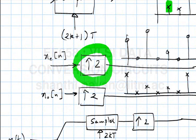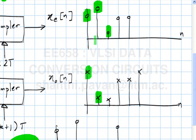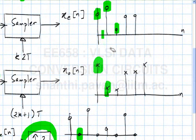When I put an arrow up and put 2, it basically means that I insert one zero between the samples. The equivalent rate sampling, the rate at which the sequence comes out, is now twice, and I insert one extra zero between two adjacent samples. So the question is, what is upsampling? As we all agreed, we want to put this guy between these two, correct? And between these two, it's no man's land in discrete time, correct? So you have to actually insert an extra sample, which is equivalent to putting a zero, okay? The rate at which samples are coming out has to be doubled. You need extra samples. Those samples are zero. Then, where those samples are zero, you need to insert the odd sequence. This process of adding zeros in between consecutive discrete time samples is often called upsampling, okay?